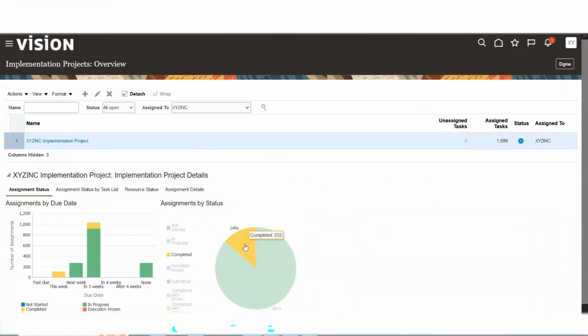So 14% of setups, a count of 232 setups, are completed, and the remaining 86% of setups are not completed. In progress are 1,467 tasks. And here you can see due dates. This week, 16 tasks need to be completed.